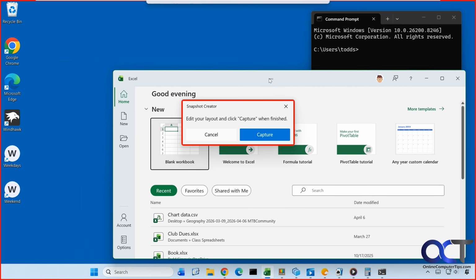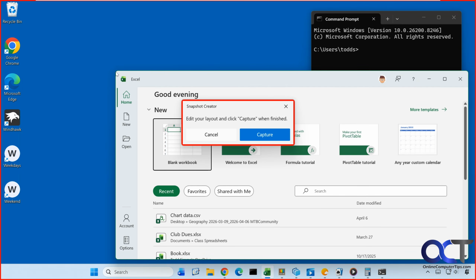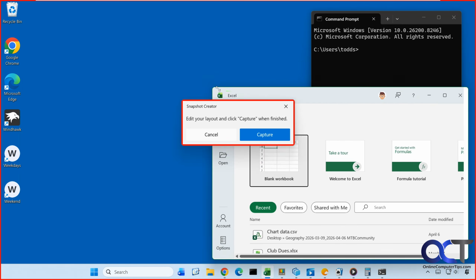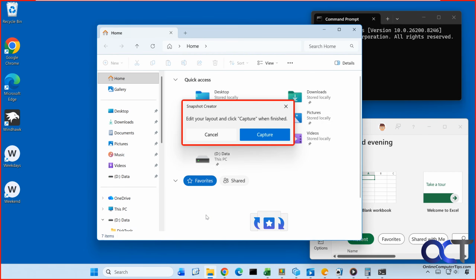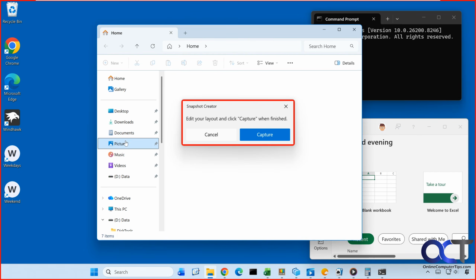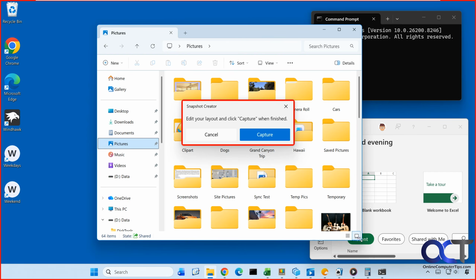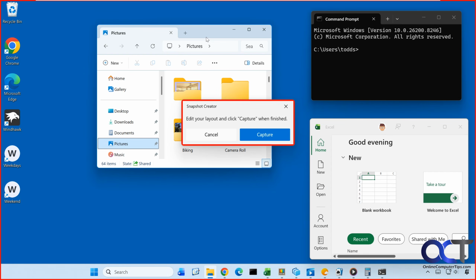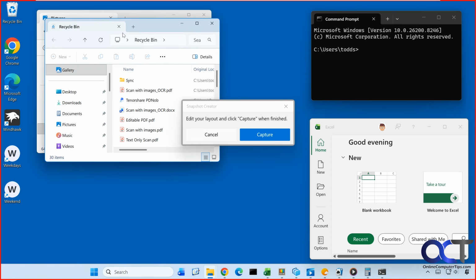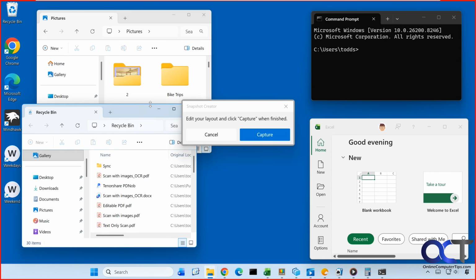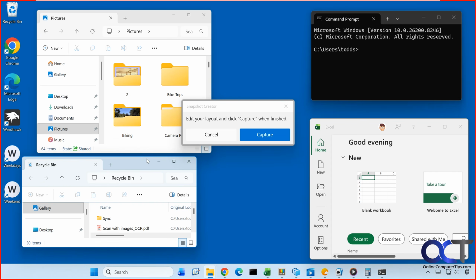I want Excel down in this corner here, small. File Explorer open. I'll put it on pictures, and we'll see what happens when we save it like that. And let's even try to open the recycle bin, for example. Put this down here, like that.